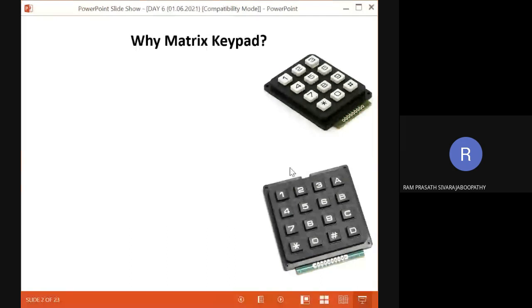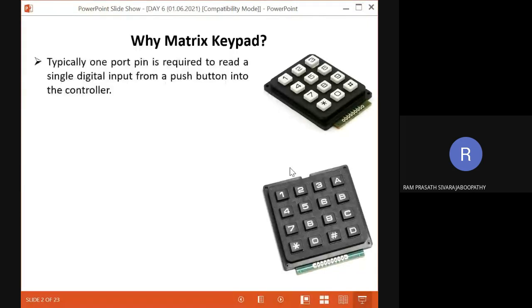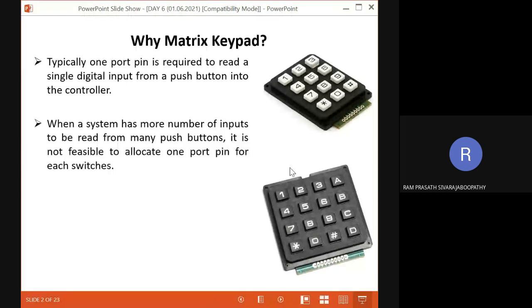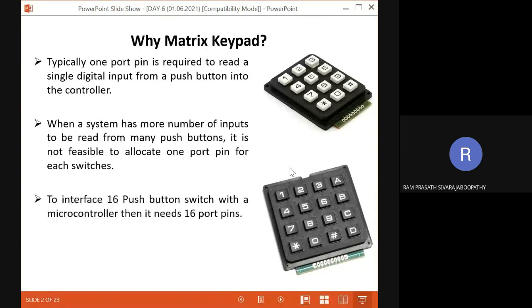Yes, to reduce the hardware requirement, the number of port pins required to interface switch inputs. A matrix keypad is nothing but multiple input switches arranged in the form of a matrix. Typically one port pin is required to read a single digital input from a push button to a controller. When a system has more inputs, more push buttons to incorporate, using more port pins is not feasible. So to address that, we are going for a matrix keypad. That is the very first thing.